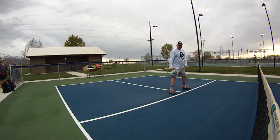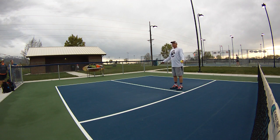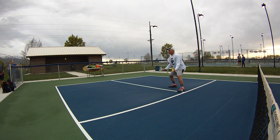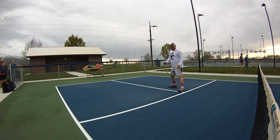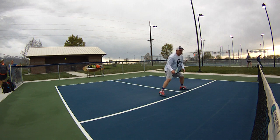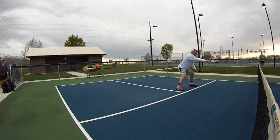And I like to stay wide. And really what I teach is just be in an athletic position. What is an athletic position? Well, you know when your kids play t-ball and they stood in right field like this? That's not athletic, right? This is athletics. I don't care if it's wrestling, basketball, baseball, get in an athletic position because your quick twitch muscles will let you react simply because you're in an athletic position. So I get to the net, I get nice and wide. See how low I am? Okay, hit the ball out in front of you.